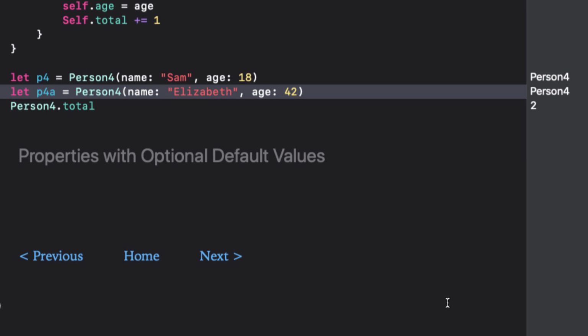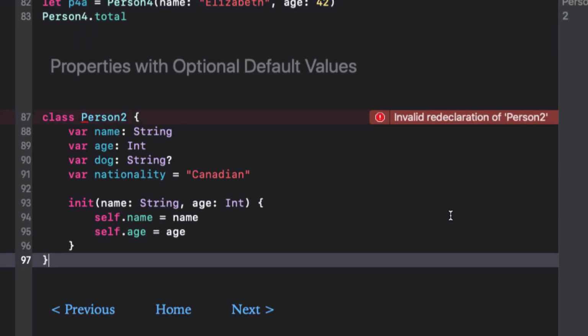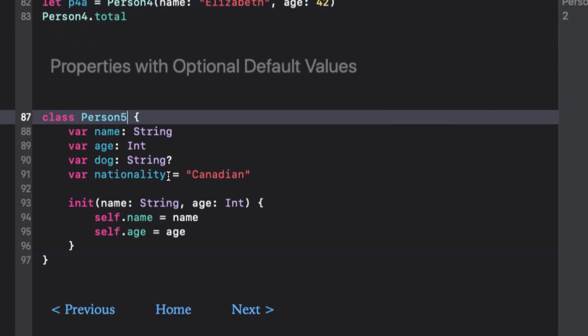Whether your property is optional or not, sometimes we want to be able to have a default value that will cover the majority of our type instances. What if the majority of our people were Canadian, but occasionally there was another nationality? Rather than making the property always Canadian, we can remove the assignment and add it to our initializer. Let's just paste that person2 class in here once more and change it to person5.